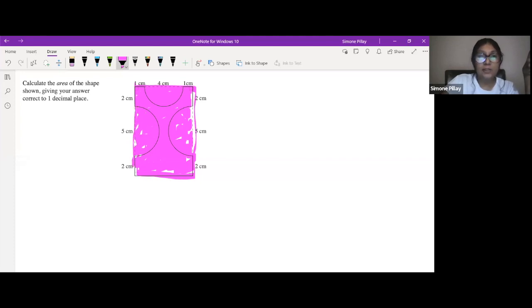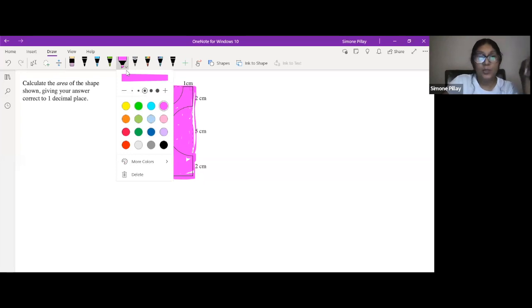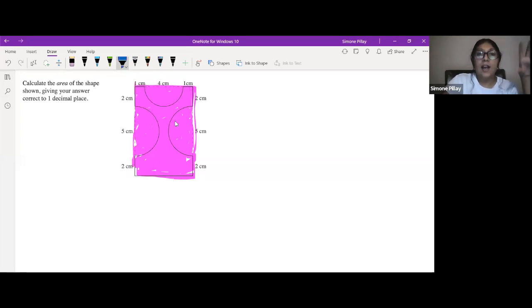And then what they basically did was they cut out 3 semicircles. I really want to color this thing in nicely, but it's taking me forever. But this will be good enough. Okay, there we go. Now, what do I want to do? I want to go semicircles minus the semicircles, 100%. So I'm going to cut out my semicircle. I'm going to calculate the area of this semicircle and I'm going to subtract it.